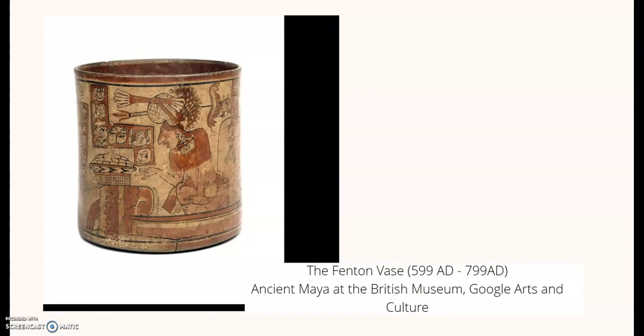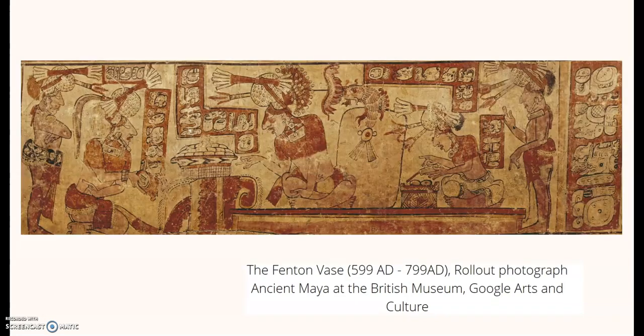So we have this vase, but if we were to get a better view of it, we see that this rollout photo of the Fenton vase shows us a depiction. And in the middle, we have the king in his full headdress, and the others here are kneeling. They're paying him tribute. And of course, we also have a scribe taking down the important information, right? The idea here being that we can learn about the king's expectations, what he thought the people should do.